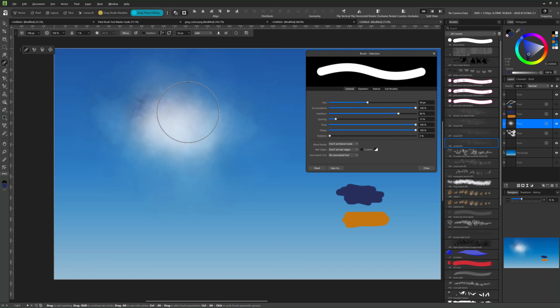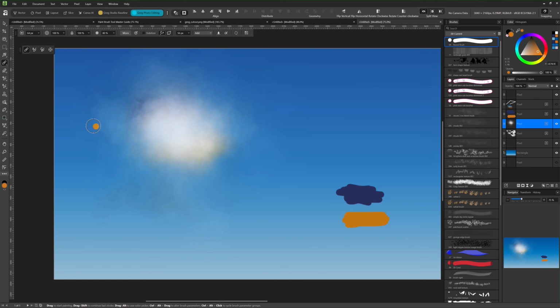And then I want to switch over to highlights, same thing, hold down Alt, hold down the left mouse button, grab the highlight color down here, and then start to paint in some of that highlight color on the other side of my cloud. So again, it takes a little practice because you've got to hold down that Alt or Option key, and then you have to actually start your stroke on screen, which if you're using a mouse, involves clicking down that left mouse button. So it's a little tricky, but once you get the hang of this, super helpful.